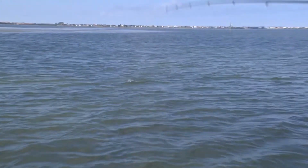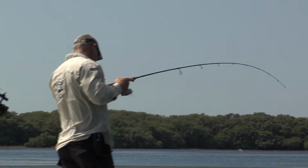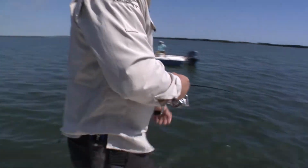Go, Mike, go. These fish are a little smaller on this flat, huh? Yeah, don't tell them that though. I know, hurt their feelings. A little under the slot. Cute fish though. He's awfully cute, this guy. If he was a little bigger, he'd look just like a trout.